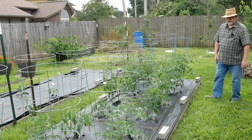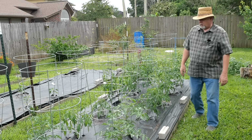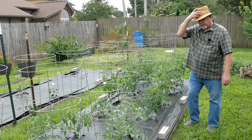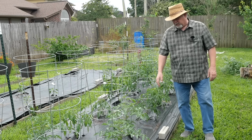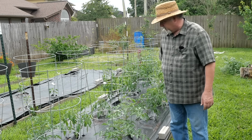Our sixth and seventh tasks we do in the garden kind of go together. Once you've inspected, if you do find that you've got a problem, you need to treat that problem. You need to deal with it. I just mentioned BT is good for caterpillars, but what if your problem is you've got birds raiding your garden and, when you're inspecting, you find your fruit's half eaten? You've got to do something to protect your garden. So that's not a treatment, that's a protection. So the treatments go with the protections.